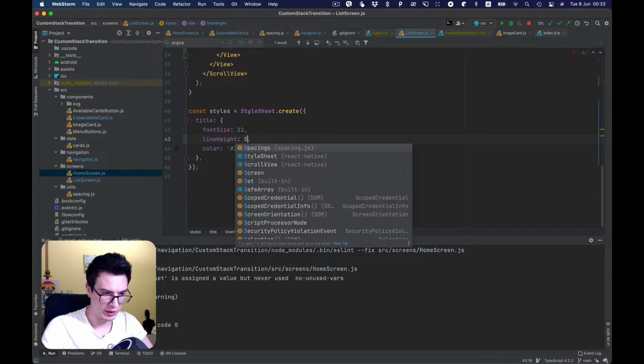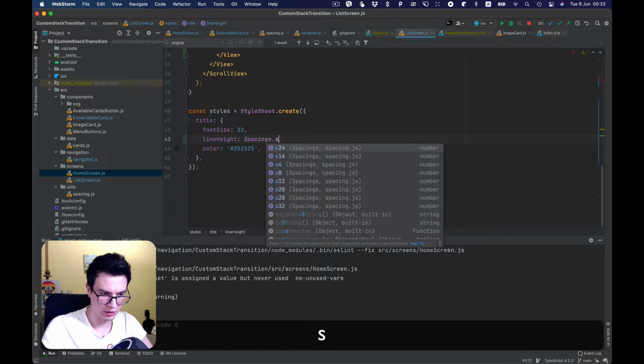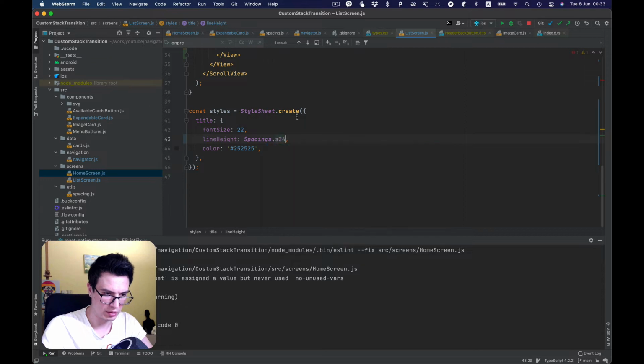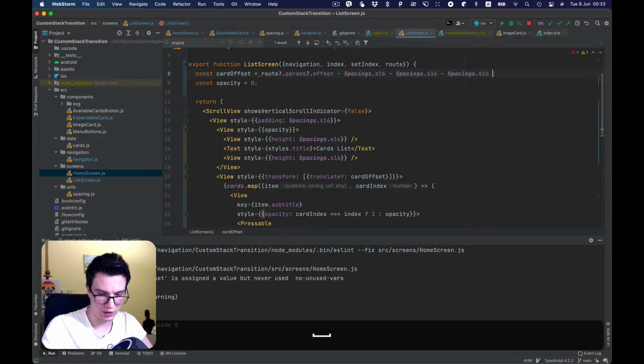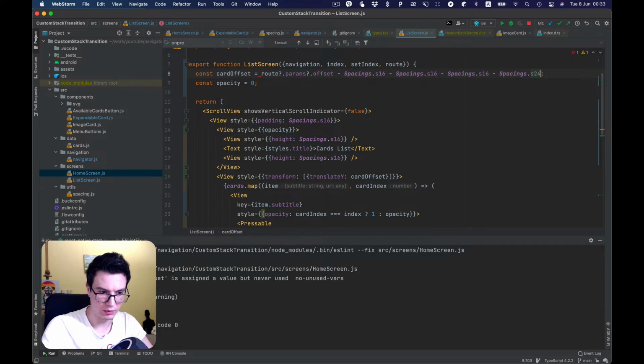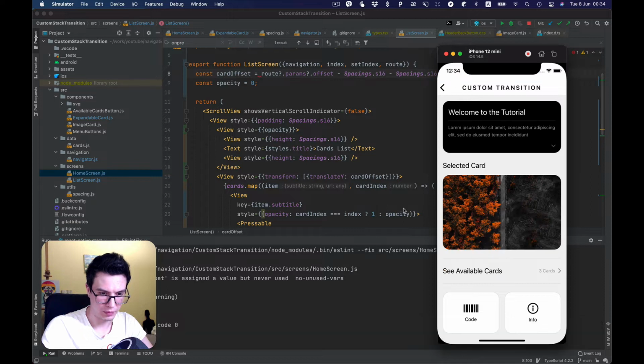Let's replace it with a constant to be consistent. So we need to subtract this as well. And you see now it appears on top of our card.